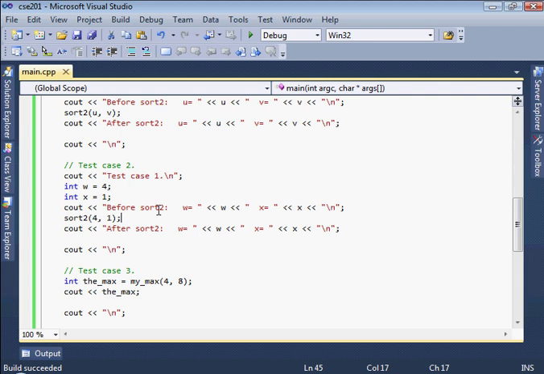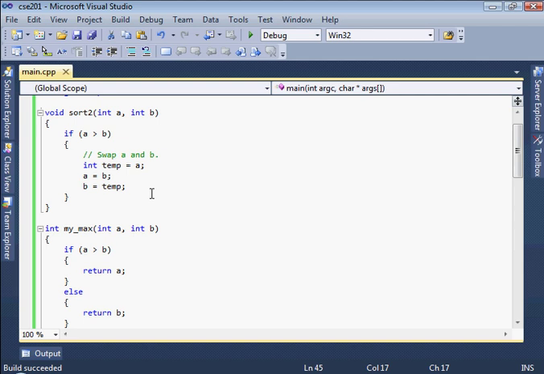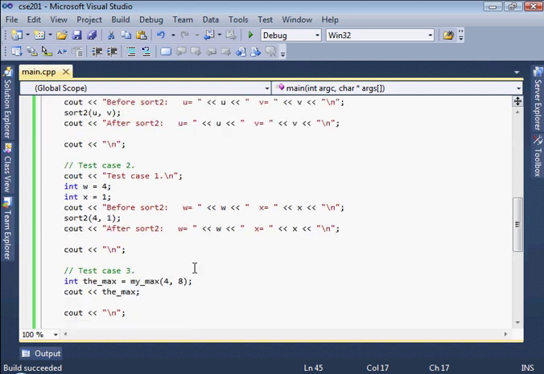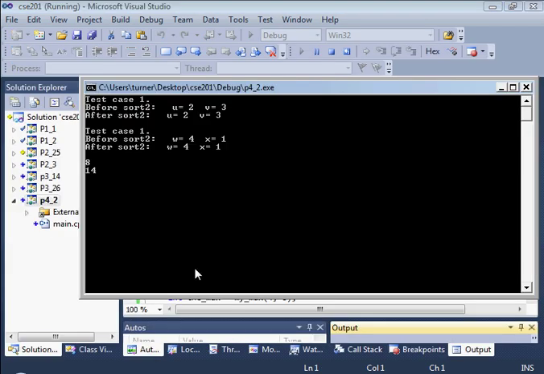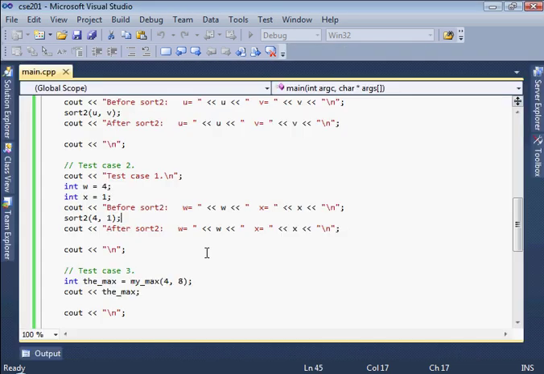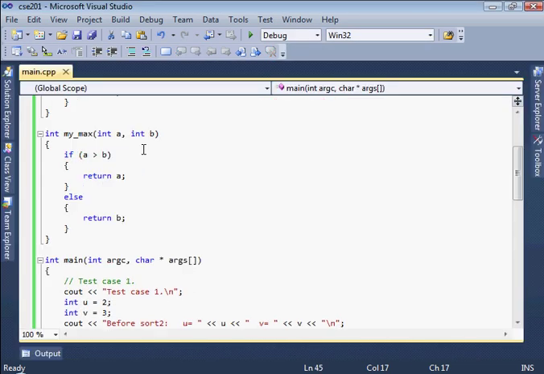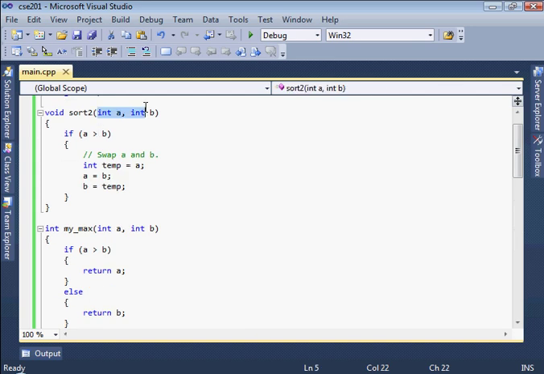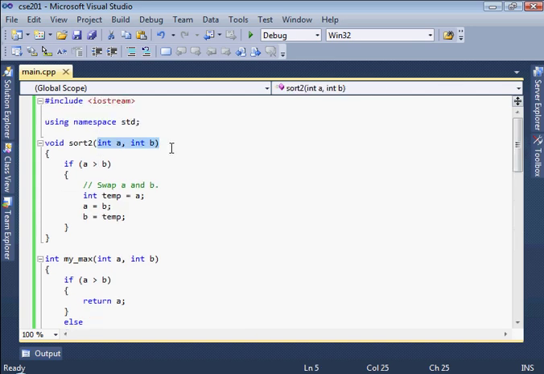Well, what's going to happen? Is it going to come out sorted, or is it going to come out not sorted? Not sorted. And that's because in this formulation A and B are no longer references. These represent new memory locations.